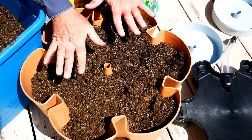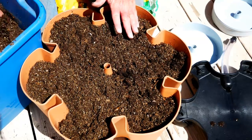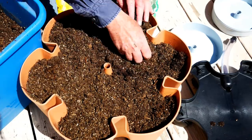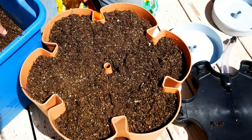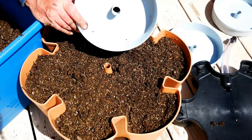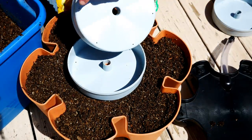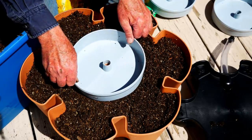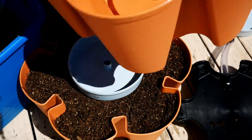We want the soil to remain loose — you don't need to compact it as you put it into place, there will be some settling. I do encourage you to start with a moist mix, because a lot of the organic material used in potting mixes, like peat, takes a long time to absorb water. So starting with a moist potting mix gives you a real head start. Once the soil level is approaching the top, take one of these reservoir discs and place it in the middle. This is the secret to the whole system — there are holes around the exterior, so as they fill with water, it's distributed into the individual cells. Try to line up the holes with each of the growing areas.